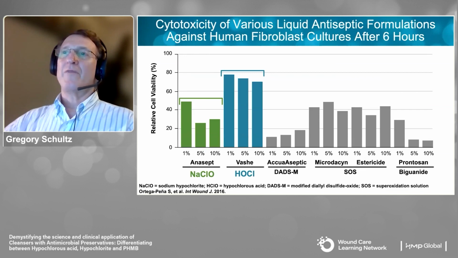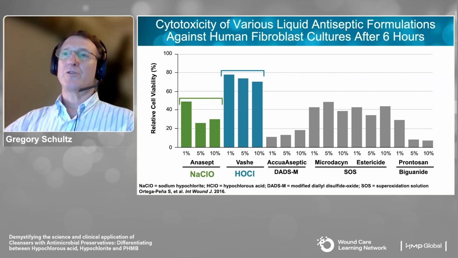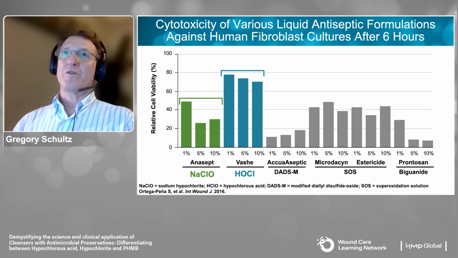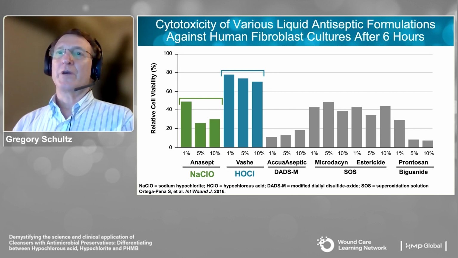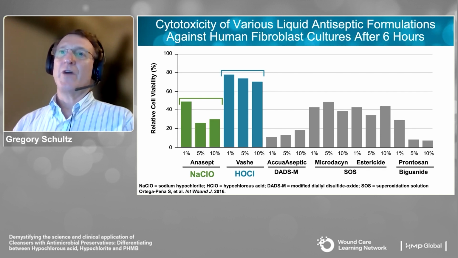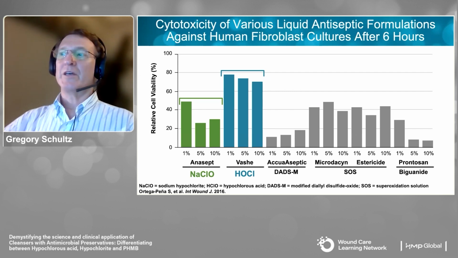While it's important to have a very low minimum microbicidal concentration, we don't want to kill all the bugs and also kill all the wound cells. So what is important is to have a balance between good microbicidal activity but low cytotoxicity. And using cells in culture, you again can see that the hypochlorous acid form has very low cytotoxicity, indicating a relatively high cell viability in this graph compared to other typical microbicidal agents.